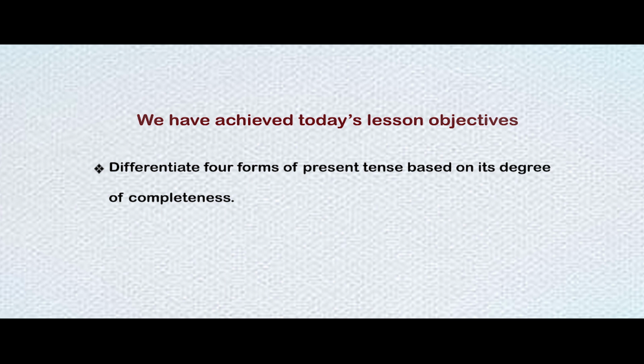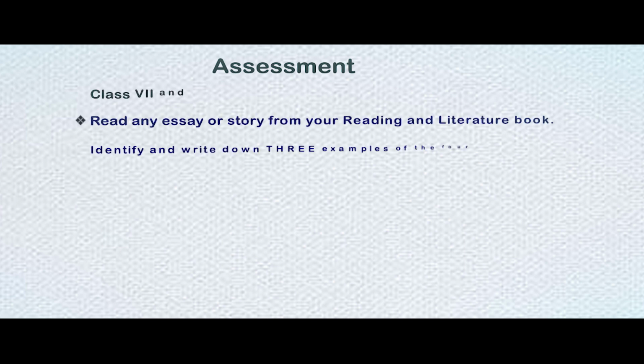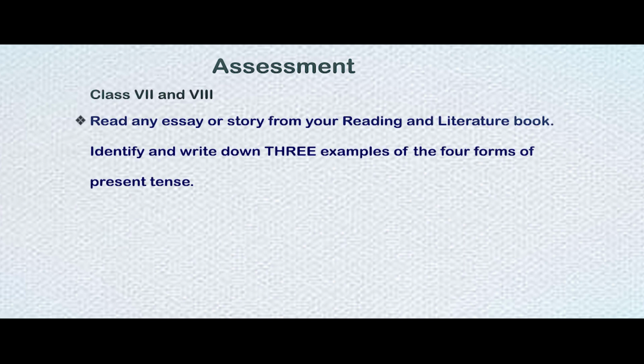Will you be able to use the four forms correctly hereafter? And if you are able to use these four forms correctly hereafter by remembering the rules, then again we have achieved the second objective of today's lesson. Now, to check your further understanding of today's lesson, I have here an assessment part for you all. You have to carry on with this assessment and then submit it to your English teacher for feedback and suggestions. Is that clear? Will you do this, my dear students?